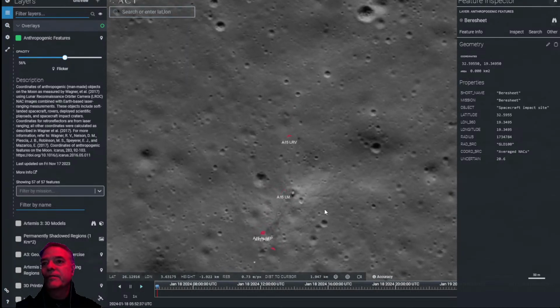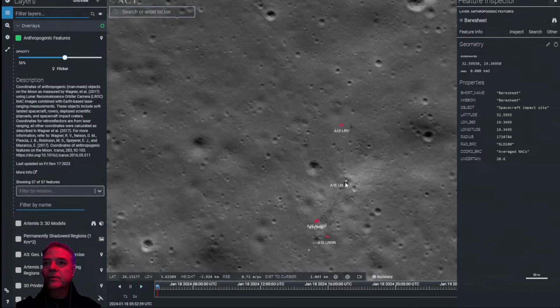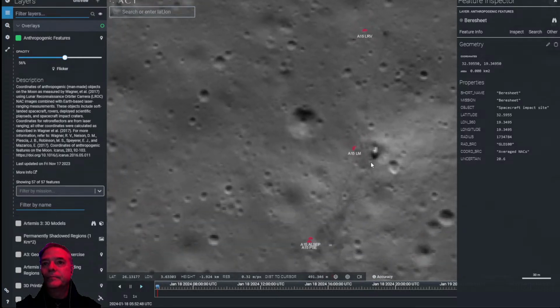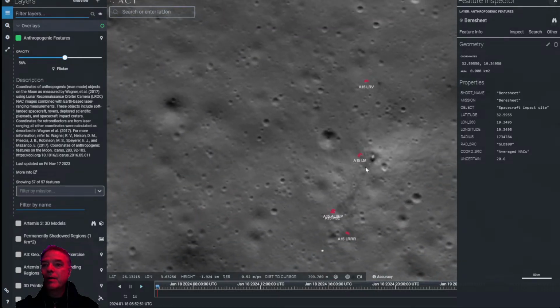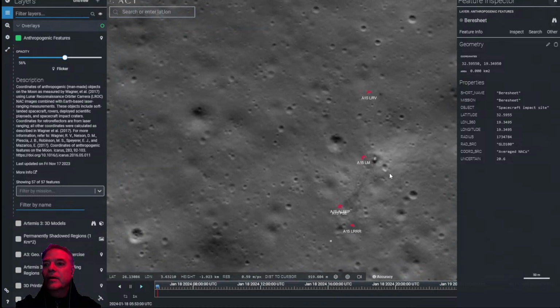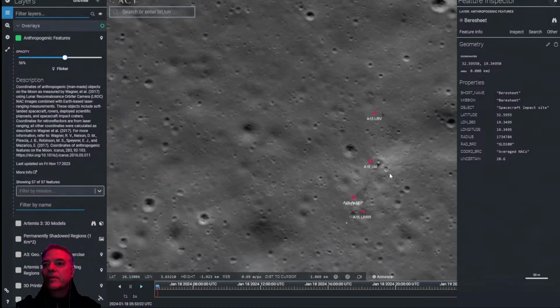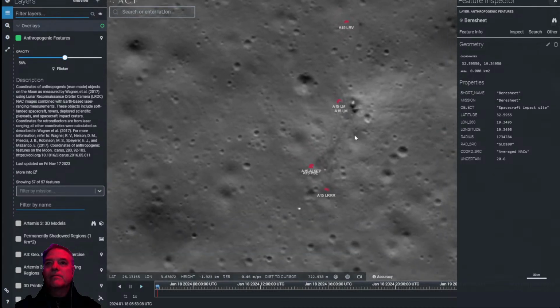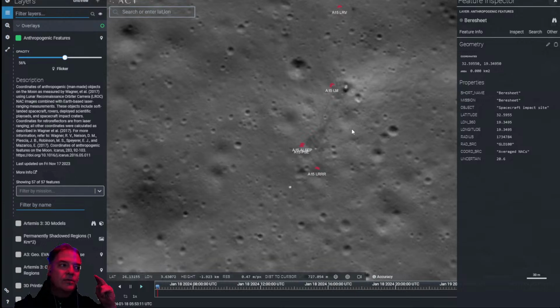So we get on to Apollo 15. And LM means Lunar Module. There it is. Okay. LRV, Lunar Rover. There's a lunar rover at the end of the trail there. And because we're in 3D mode, we can zoom in way more than the 0.5 meters per pixel. This is how much you can zoom in. It's just a little less than this. Okay, let's see, right about here. This is about how much you can zoom in when you're just doing it with the orthographic nearside features.